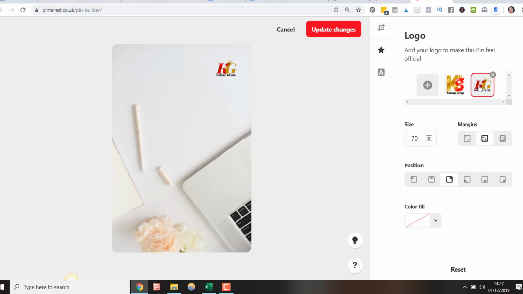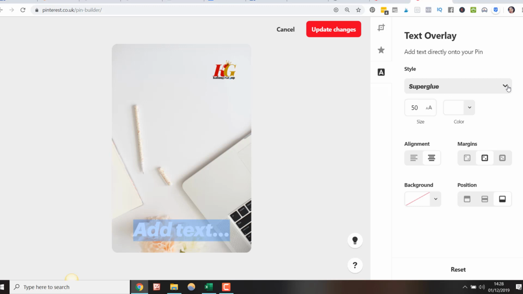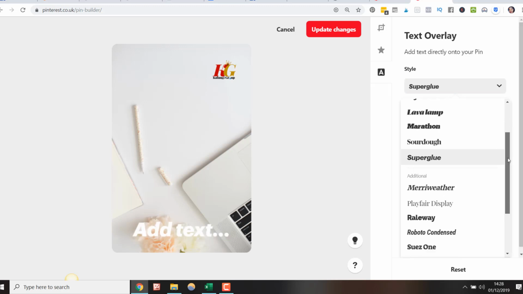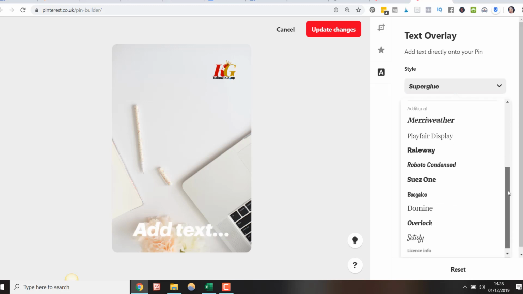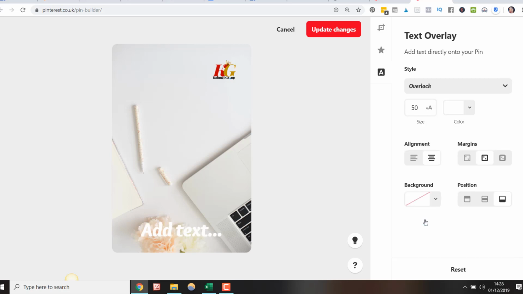But we are gonna use a different logo altogether because it's transparent, so it doesn't leave a white background like this did. I'm gonna leave that one there. I could put it on this corner. It might look nice there, and I could increase the size of it so that it's clearer. I think I would put it back where it was before. Now, once we've done the logo, we're gonna add text overlay. You can choose different suggested fonts in order to add text to your image.